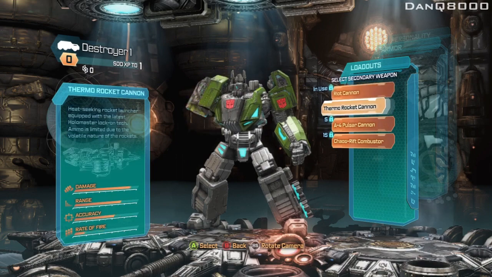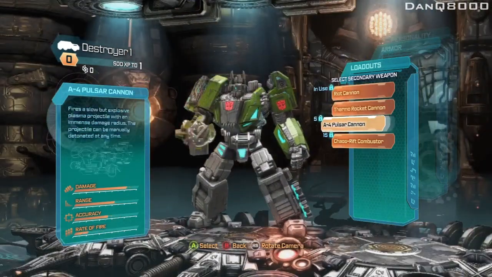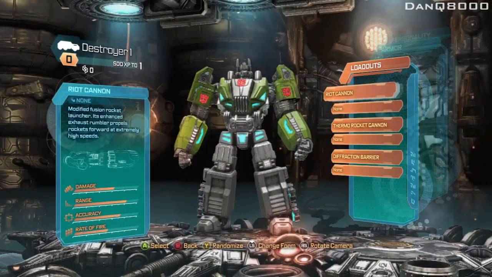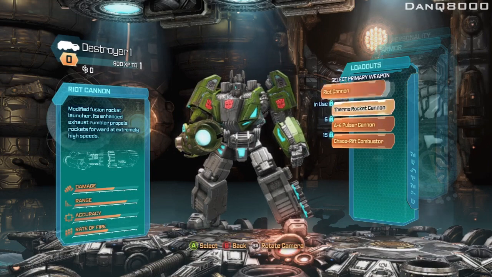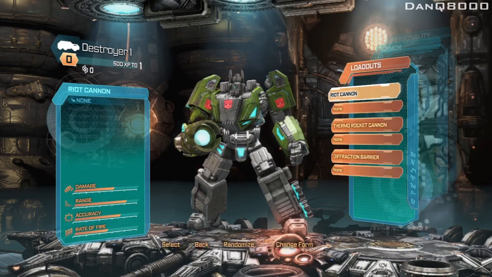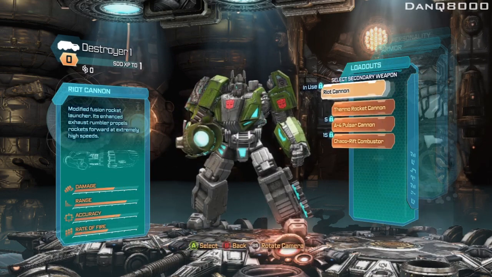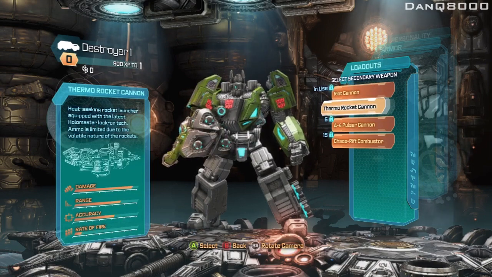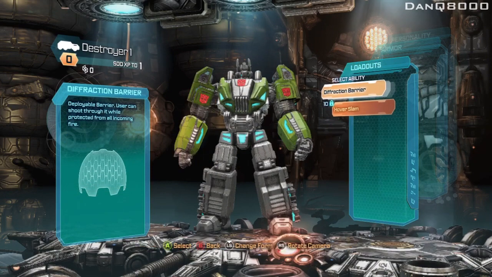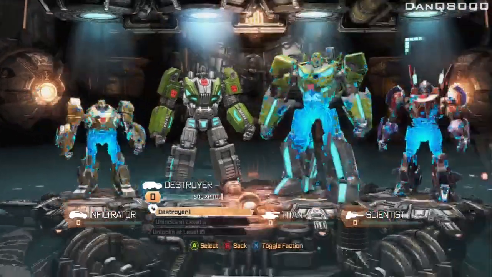Riot cannon. I love the riot cannon, but I also have a thermal rocket cannon. Hold on. Wait a minute. Why would I have a riot cannon and a riot cannon? Riot cannon and then a thermal rocket cannon. That doesn't make any sense. With no upgrades, obviously, yet. Nothing yet. But I want. Can I change color?